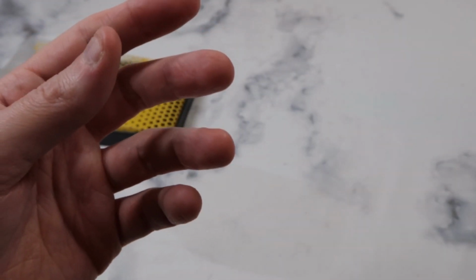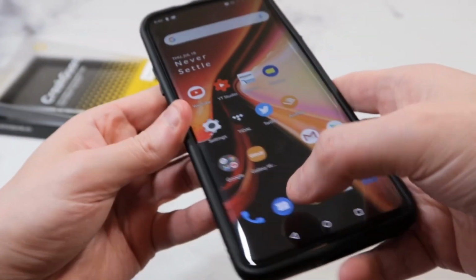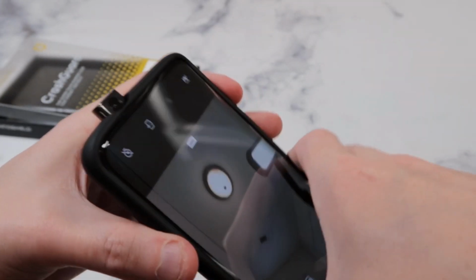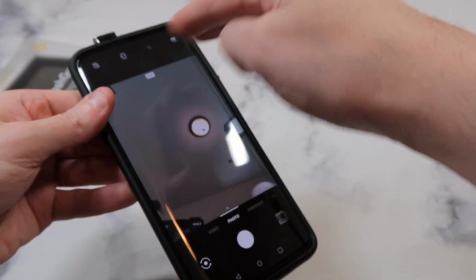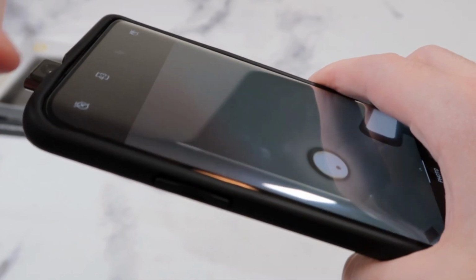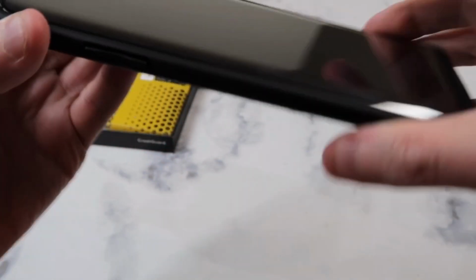Let me turn on the front facing camera. I know everybody wants to see how that's going to look. Struggle here. There we go. Let's turn this on. Selfie camera, pop it up like that, and so you guys can see how easy it is. You can see it's raised up enough that it's not going to cover up anything. I've never heard that before, where some of the cases haven't raised up the case enough and that's impacted it. But this one appears to be good to go with no issues. And you can see the area around the actual camera that's going to give you some protection as well. So very nicely done overall.